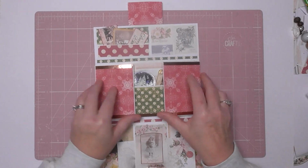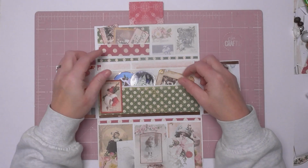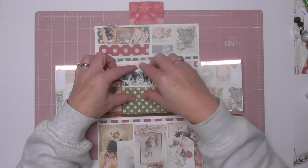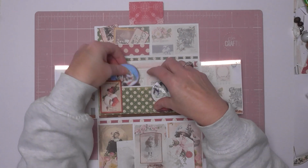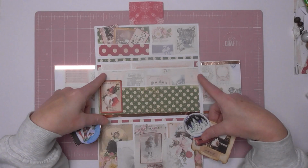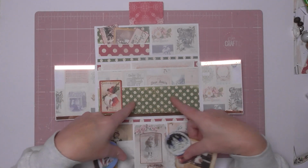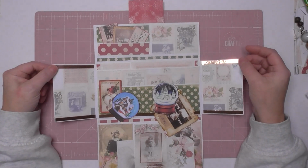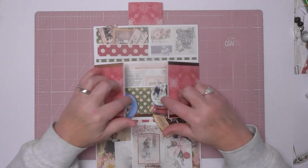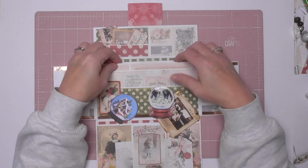And then in the centre here we've got these lovely flaps, okay, and we've got a stacked pocket. So in here, for example, I've put one of my photo slides and a couple of my little shakers. And it's all lined with leftover bits of the collage and things from the kits, and these are freebies. I've even used up the scraps of my mirror board by just decorating the edges there. So it's a great way to use up those scraps rather than throw them.